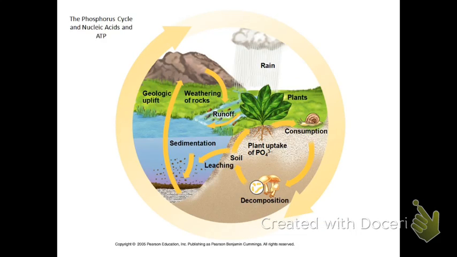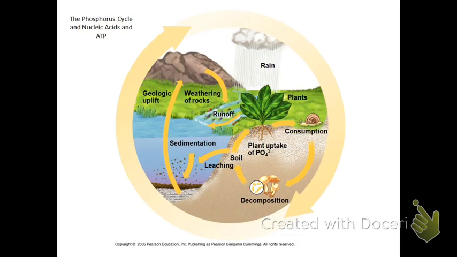Now, let's continue on. Let's look at the phosphorus cycle. The phosphorus is initially a component of rock. As the rock breaks down over time, which is the process of weathering, the phosphorus is released into the soil. Some of that phosphorus dissolves into the water as the rains pass through the soil. The phosphorus makes its way into bodies of water, such as lakes and oceans, and is available for producers like phytoplankton to use to help make organic compounds such as phospholipids and DNA or RNA.